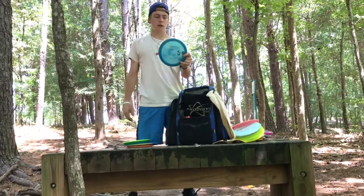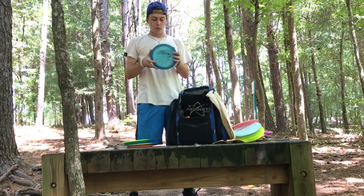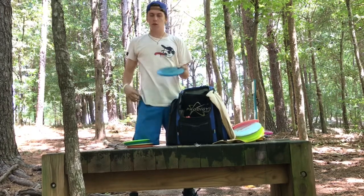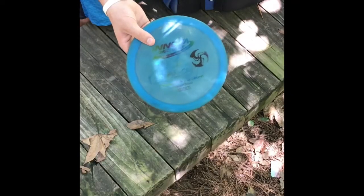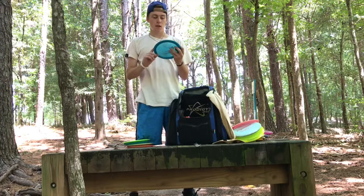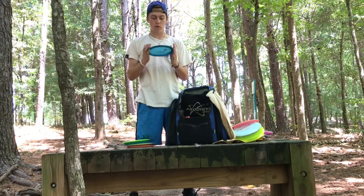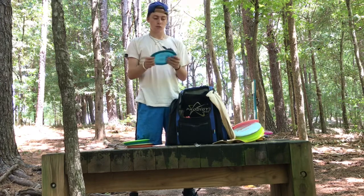This is a really old Firebird. It's like 5 years old. It's pretty lightweight, so I used to throw it on probably every hole, but I've used it so much that it's actually a little flippy now. And this is just an absolutely trustworthy disc for me. If I have to throw something that I want to go straight, or I need to trust something, I'll throw this disc. It's really straight.